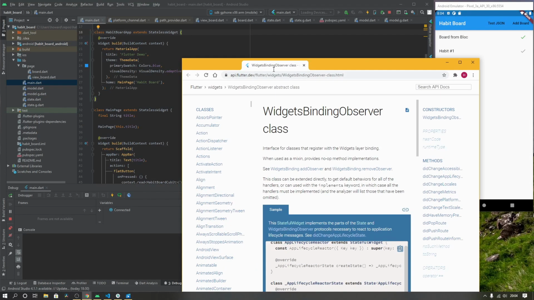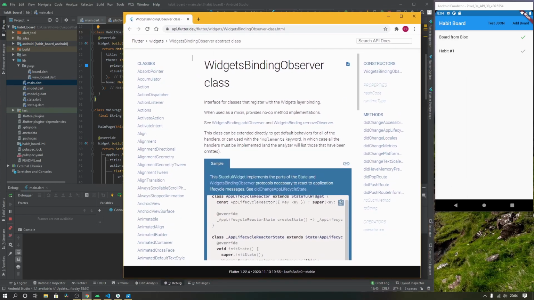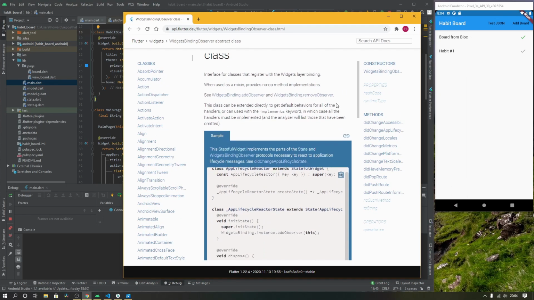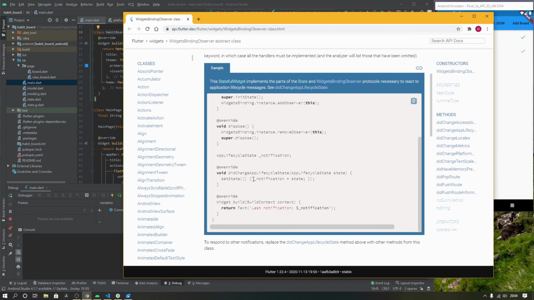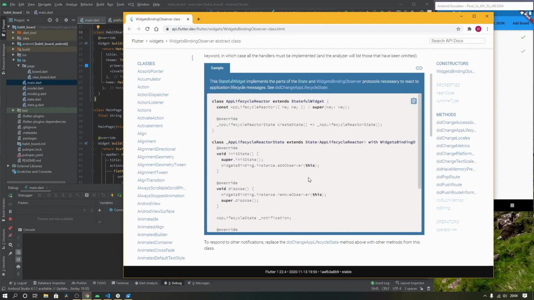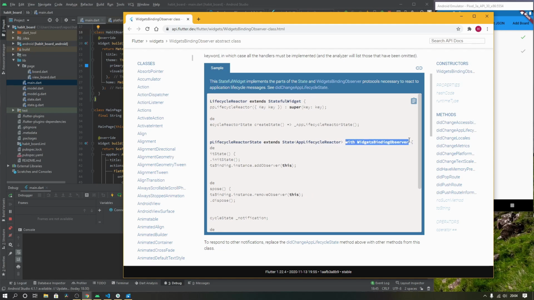To achieve that, we can use this widgets binding observer class that provides us with a callback when the app lifecycle state changes. So we can detect when the application resumes or pauses, anything like that. So it looks like, unfortunately, we're going to have to make our main widget a stateful widget, but I guess that's not too big of a deal. And we just need to throw in this mix-in widgets binding observer.